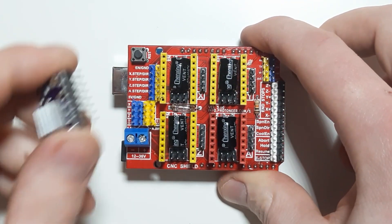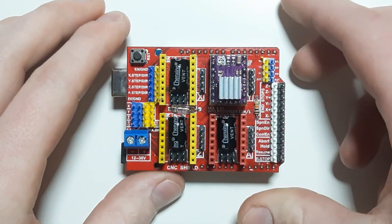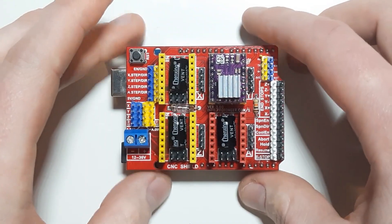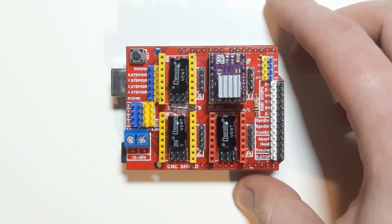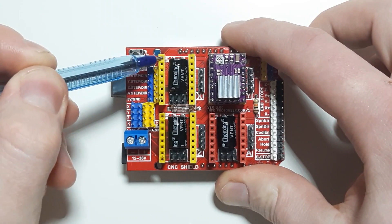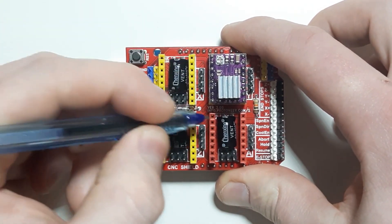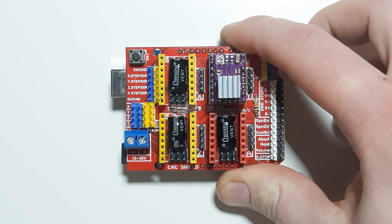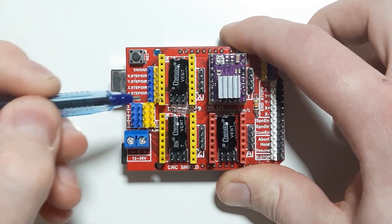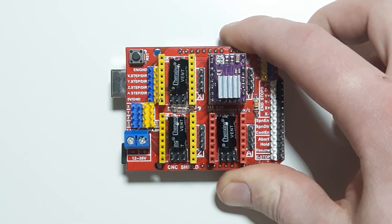Typically you have this setup, and you also have a stepper motor driver — this is a DRV8825 — and you slot it in nice and compact, that's why this board is so great. But how do you actually go about controlling this? Each of the components, where you have a stepper motor driver attached, shares an enable pin on this corner here. That is digital pin number 8, and it gets pulled to active low when you want to actually drive it — it basically says 'yes, you can move now.' We have two pins we need to fire for each stepper motor driver to actually move them: a step and a direction pin.